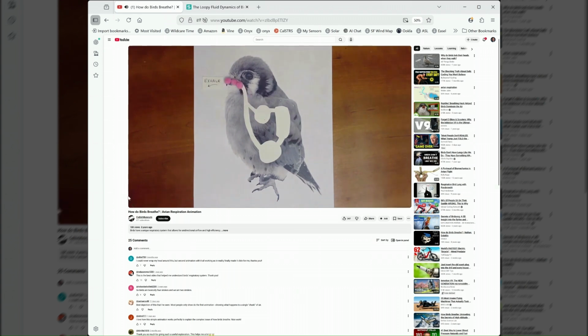goes on out. Now, that is why, I'm going to pause it, that is why they say that there are two breaths required to pass any given set of air through. Those are identical operations. All the bird does is inhale and exhale. And the exact same thing is happening with every inhale and exhale. It's just that to get one volume of air all the way through the system, it requires two breaths. But there's nothing special about any given breath, inhale or exhale.